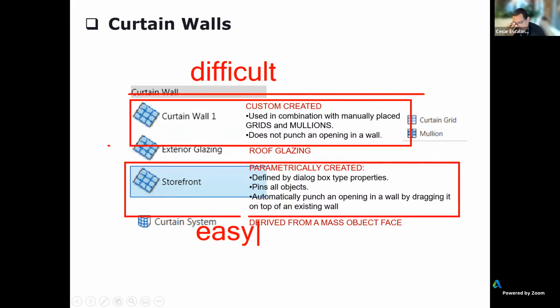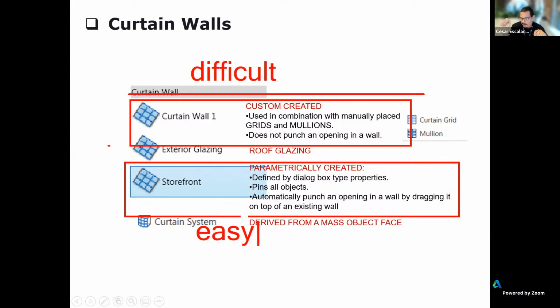The manual method of doing curtain walls requires more modeling from the user. A user creates basically a gigantic piece of glass and then manually subdivides it into subpanels by creating manual curtain grids.